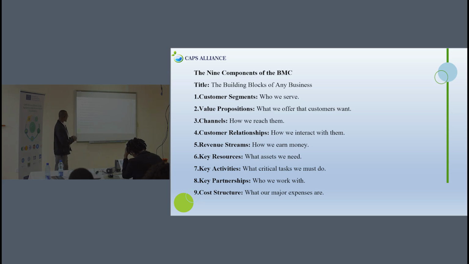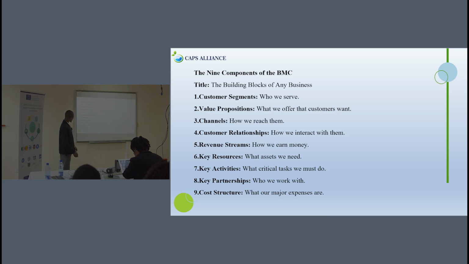How does that thing reach here? So that's another thing. The customer relationship, how do we interact with them? There must be interaction between the producer, that is the agripreneur, as well as the customers. Then the revenue, how do we earn money? Once you produce in Mogotio, you have to bring it here. By the time you will be selling, you have to do your own well-computed mathematics, so that you can even include the transport, such that you don't make losses.